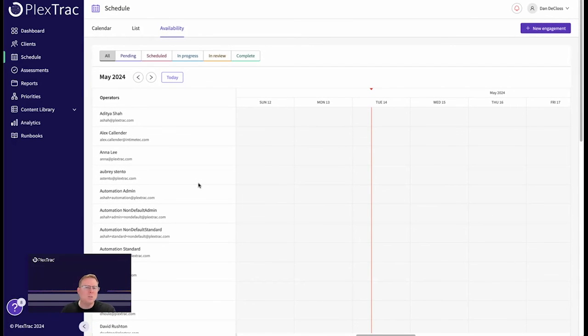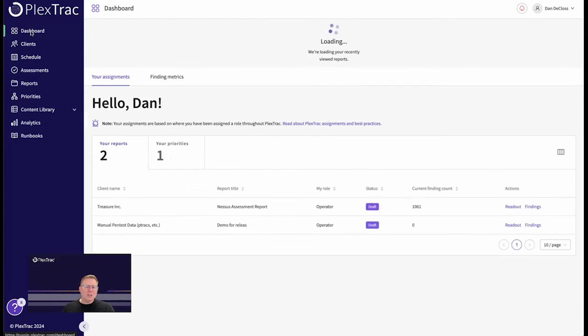So this is really exciting from the notion of being able to do more engagement management capabilities, scheduling testers when they're available, and as we tied all these features in this release together, it really allows us to stay focused on getting more work done, and cutting out as much of the menial manual tasks as possible. So we're really excited about this release.